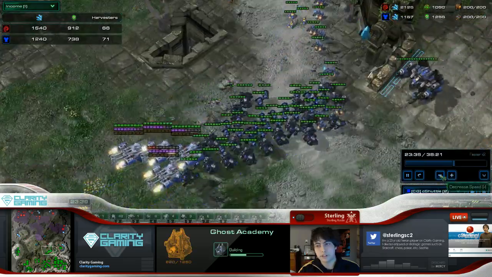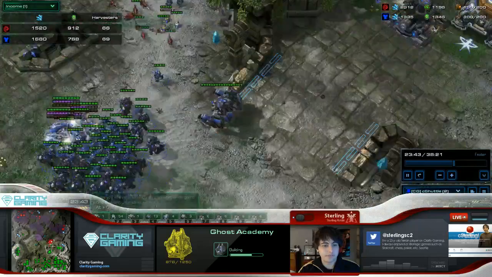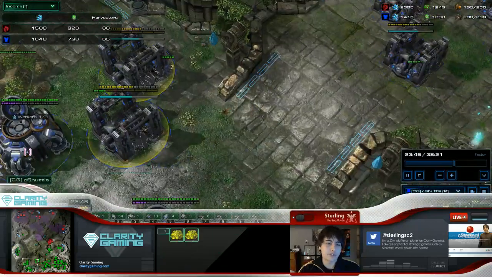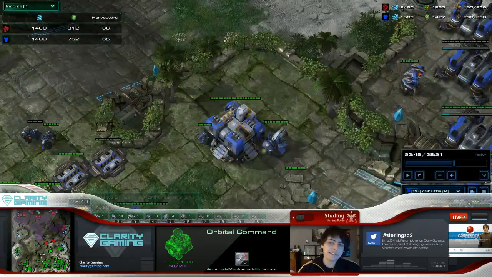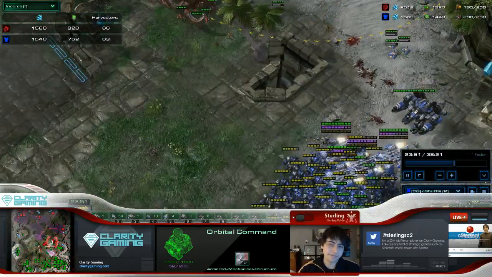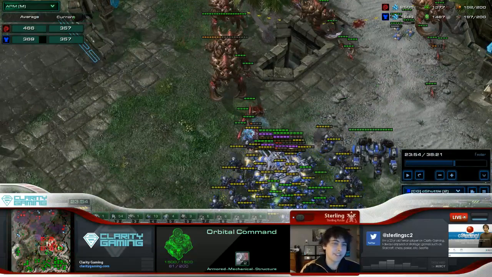Okay. So he's burning SCVs. And he's going to use these extra command centers for mules. Oh man, he makes it look so easy, but it's really not. I mean, he's got 370 APM.